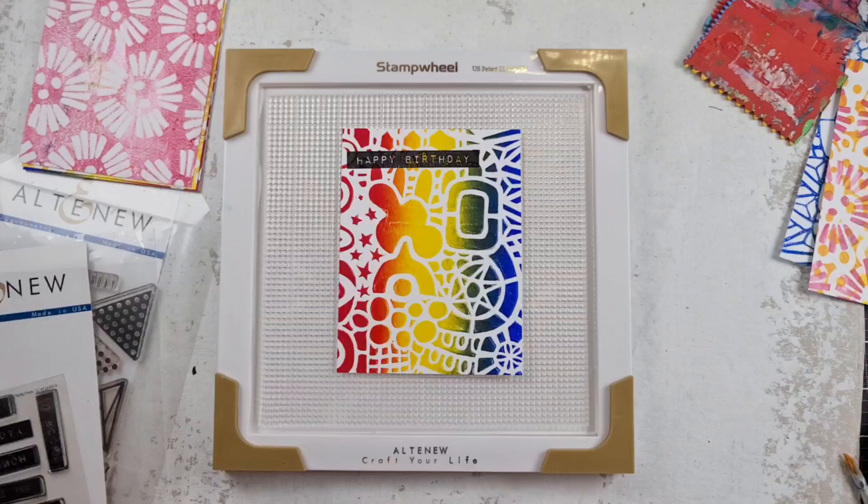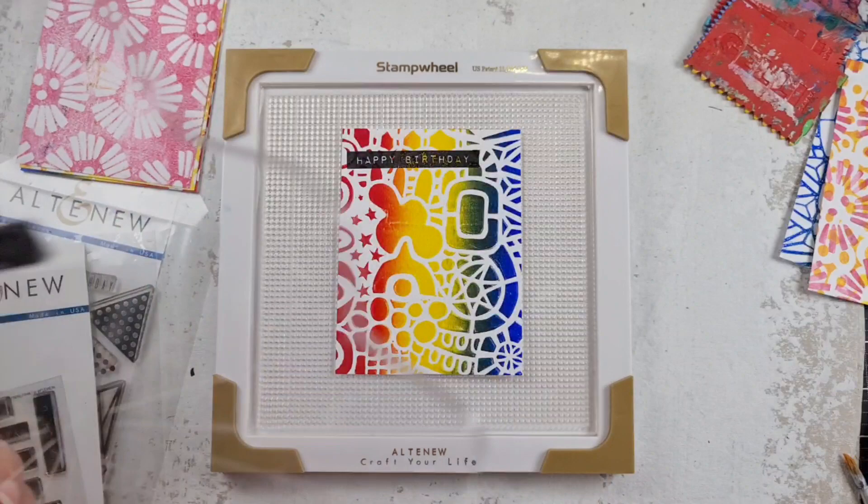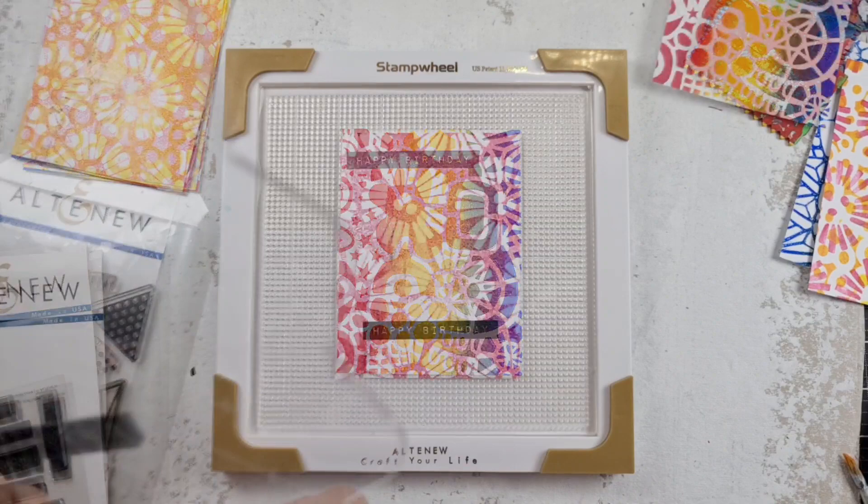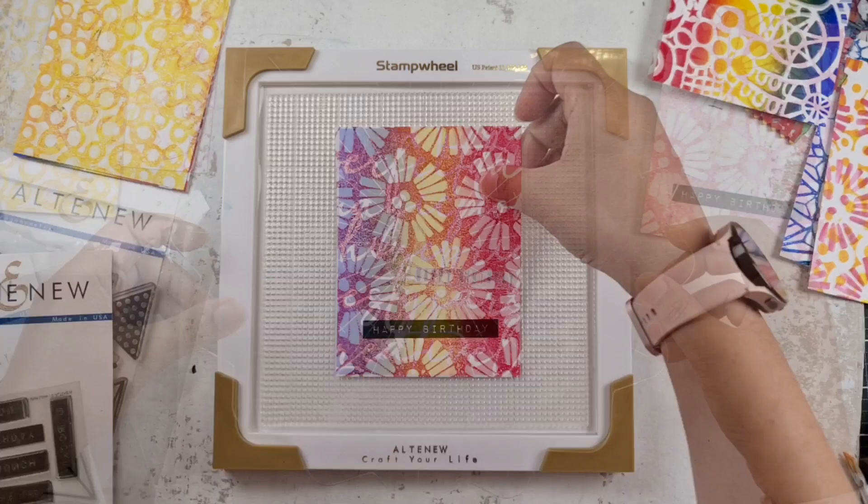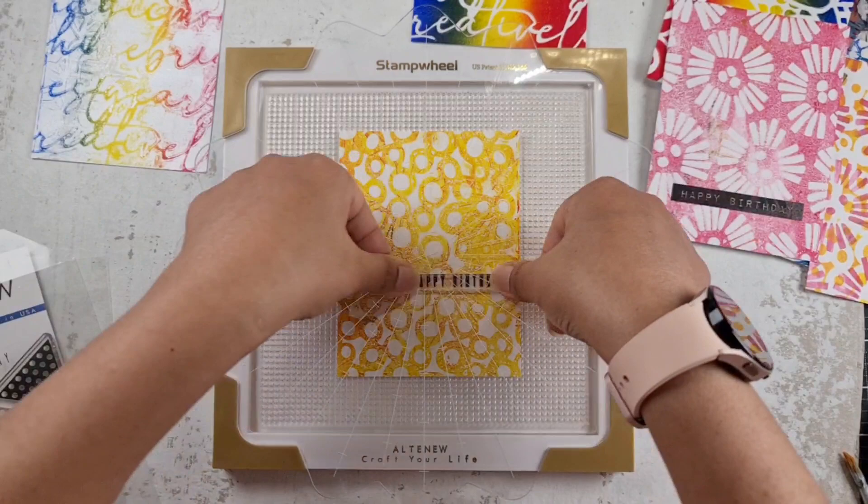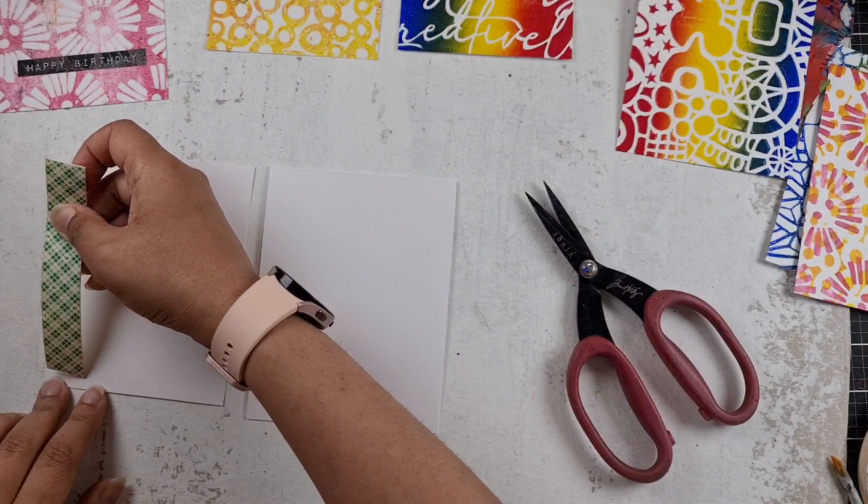So with gel printing, you've got multiple backgrounds that you can use for cards. You can do larger pieces of paper, which you can then chop down into size. You can die cut them as well. And then while you have your supplies out, just quickly do your stamping then and there. Just pull out some sentiments that you're in the mood for, that you need. And just stamp them out while you have all your supplies.